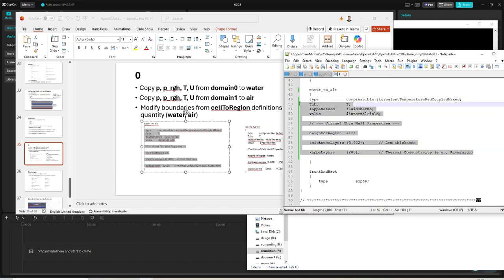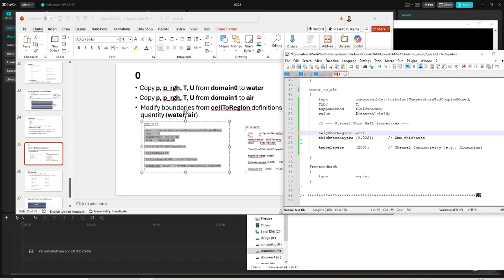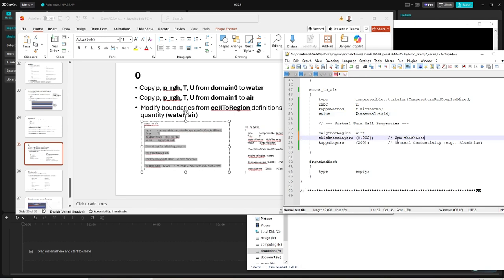So you can definitely see the difference. We still have this type, but we actually add extra properties, which is the thickness. That's 2 mm thickness of aluminum, and the layer's thermal conductivity, right? So that's what we need to add, the virtual aluminum block, to include this solid interface in our regions.